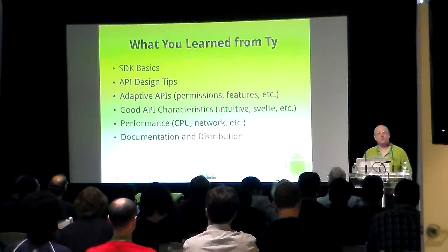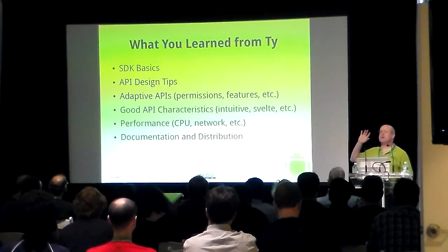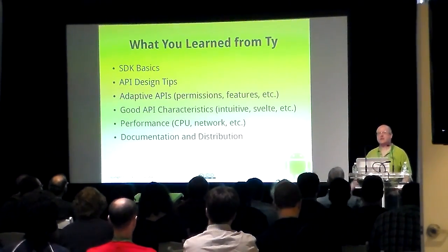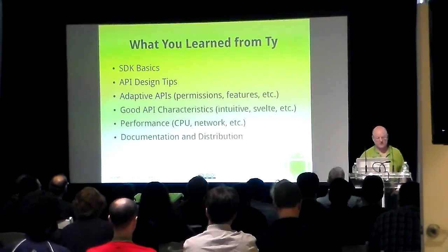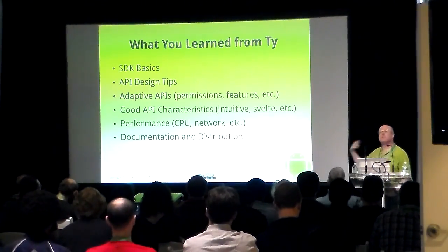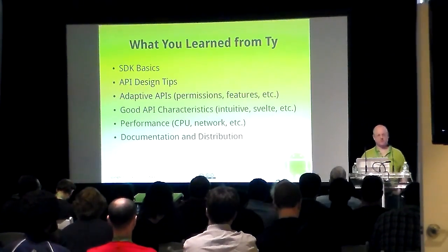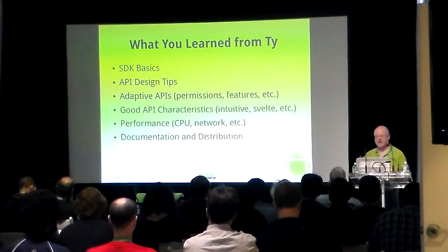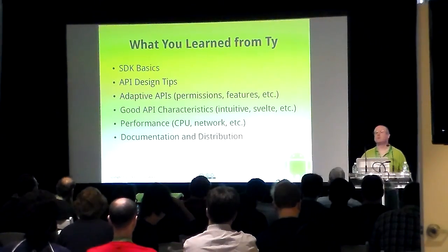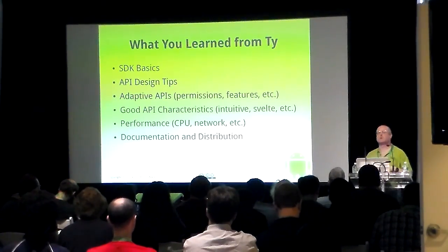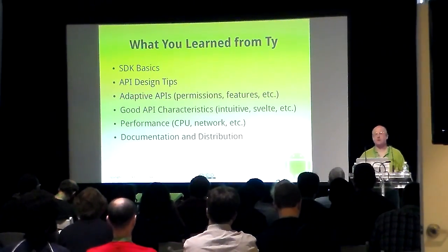But for those of you who weren't here, definitely grab Ty's slides. He's promised that he'll be tweeting them early next week. He went through the basics of setting up your own SDK in terms of your API design, making sure that you can be adaptive to changes in terms of permissions, and device features that your library may depend upon, but may or may not exist at runtime based upon developer preferences and the user's end device.